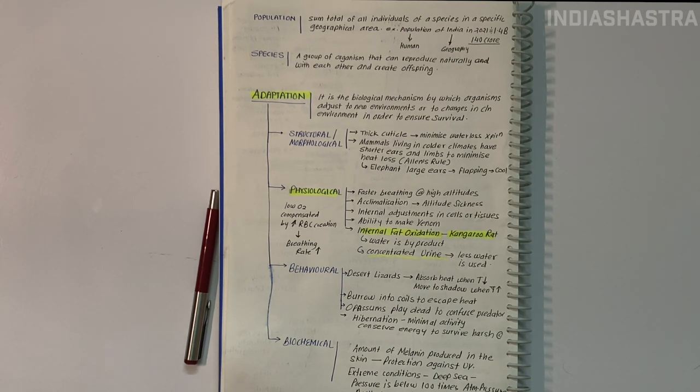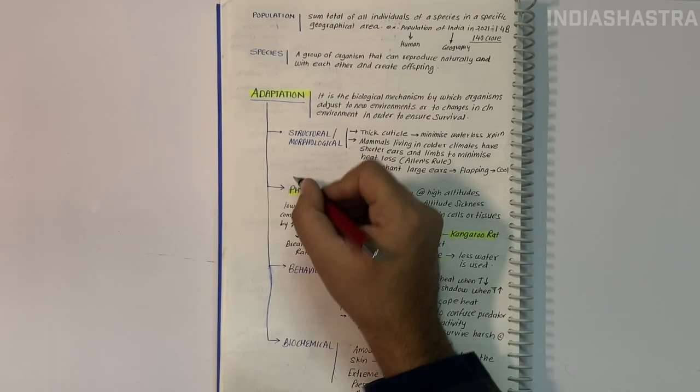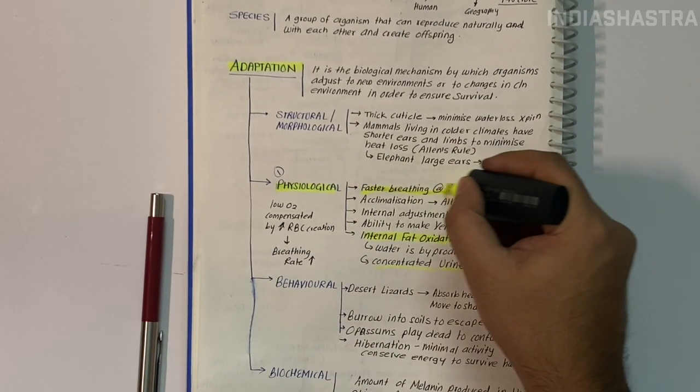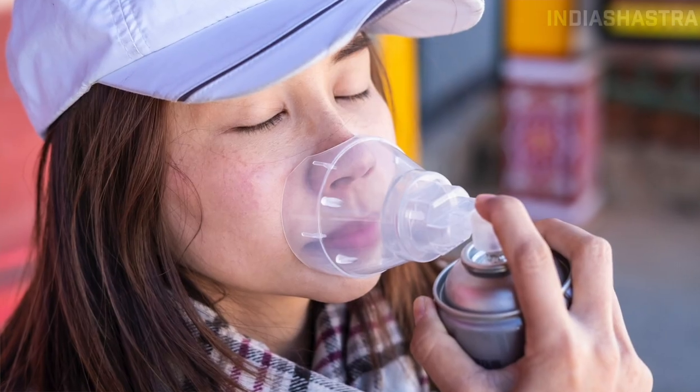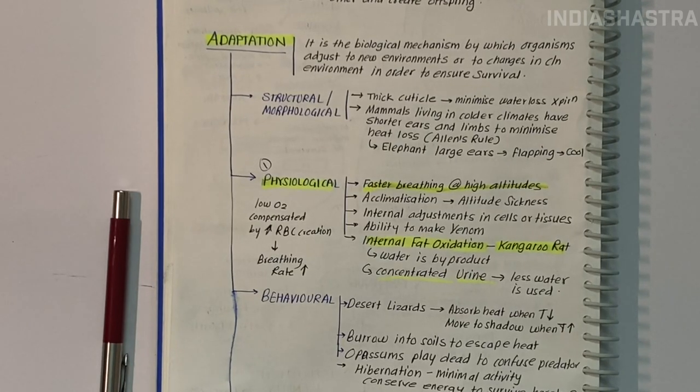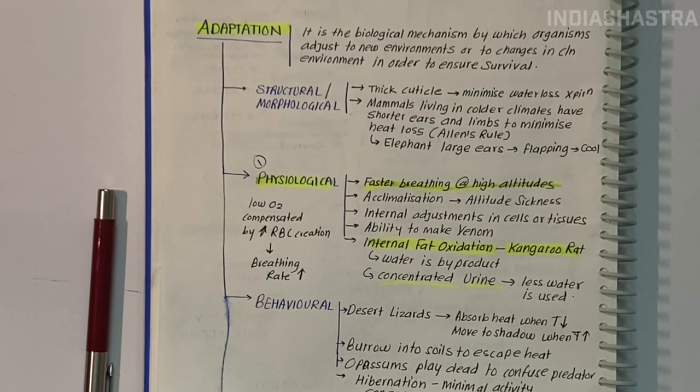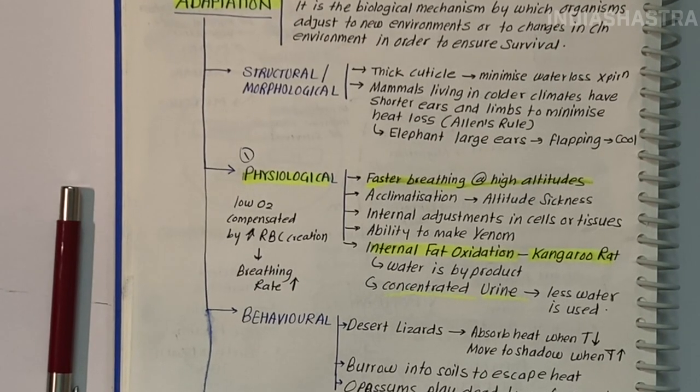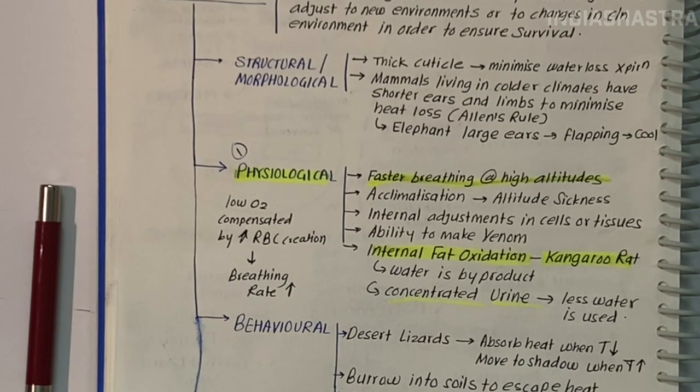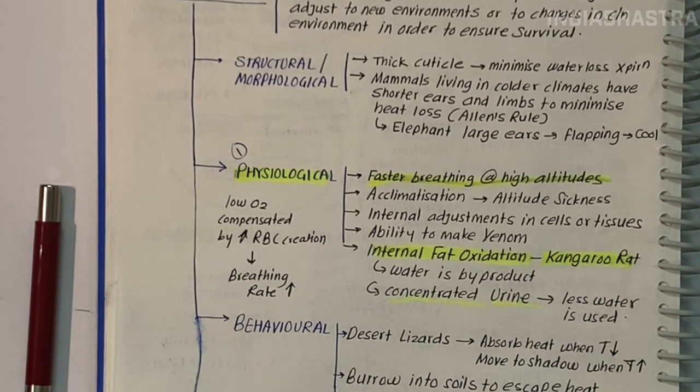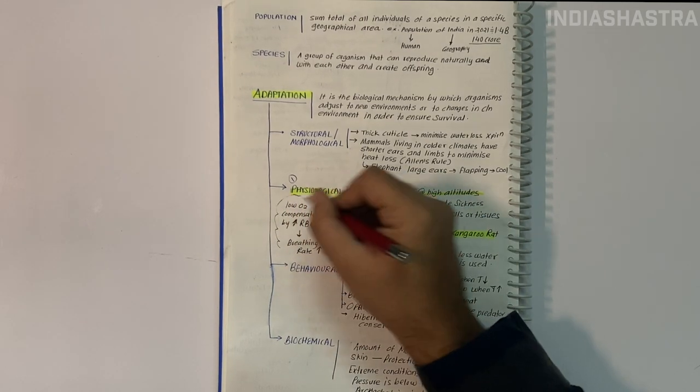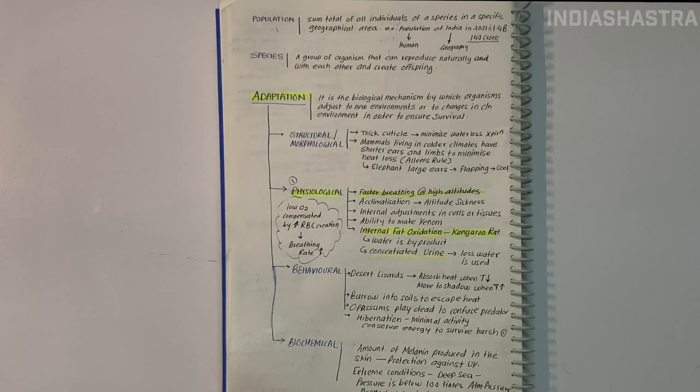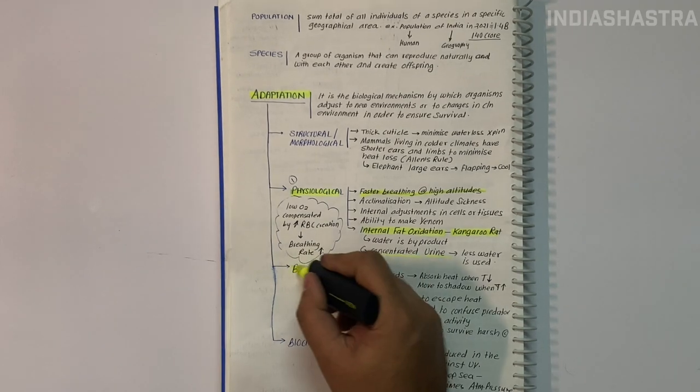There are four types of adaptations. Physiological adaptation allows organisms to respond quickly to stress. At high altitudes, you suffer altitude sickness with symptoms like nausea, fatigue and heart palpitations because the body doesn't get enough oxygen. The body compensates by increasing red blood cell production, decreasing hemoglobin binding affinity and increasing breathing rate. Native Himalayan tribes have higher red blood cell counts.